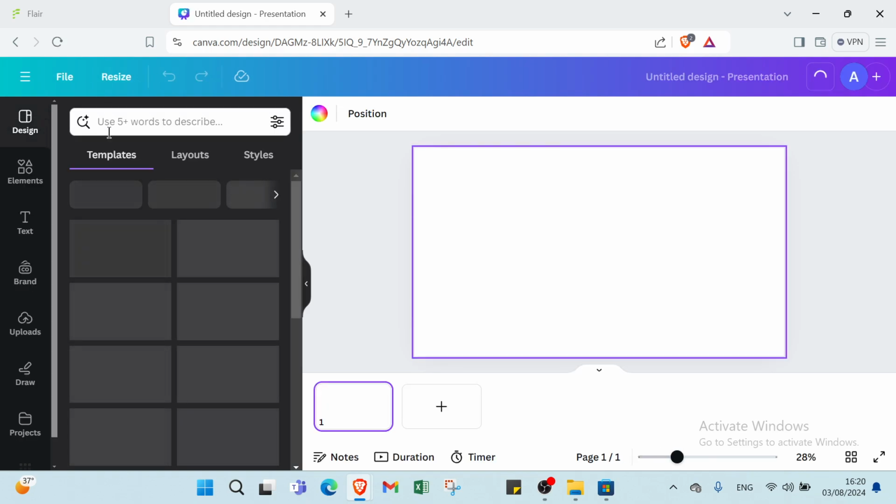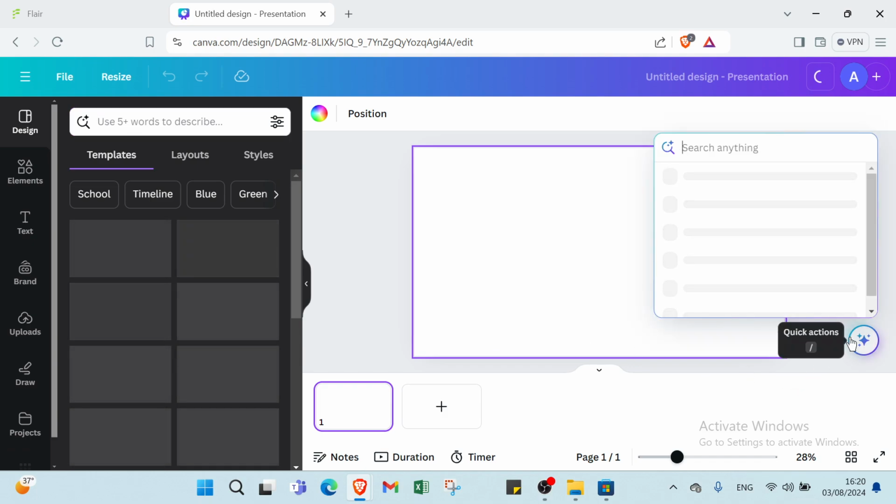Then we have here design, elements, text, brand, apps, draw, projects. You can search for your projects and you select it here, and you can add comments, you can delete the title, use your own title, you can delete the phone number, the link, and use yours.